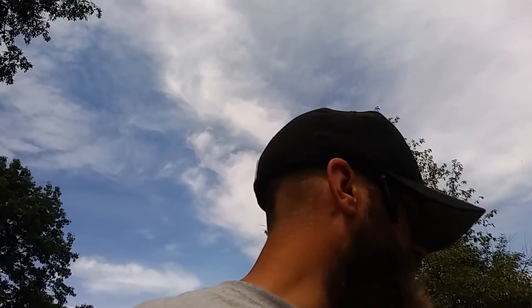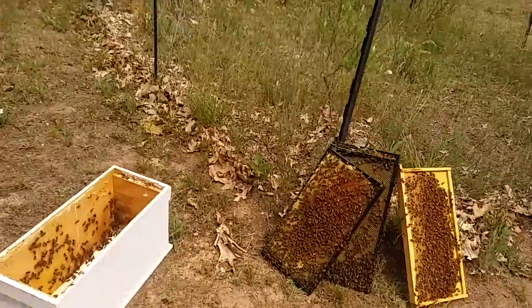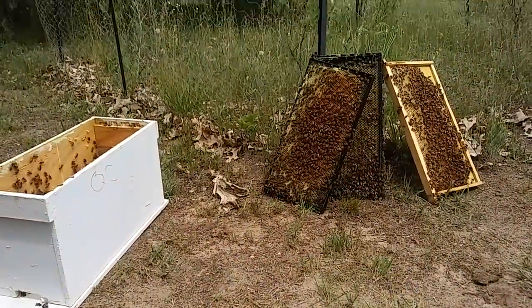I'll give these frames to some other colonies because I don't want dead or dying brood in this bee yard or any bee yard. Dead or chilled brood can cause European foulbrood and a bunch of other nasty situations. So if you have to do this and you don't have a place to put those frames, scrape them, freeze them — do anything but allow them to fester, because like I said you'll quickly get yourself a bad case of European foulbrood and you'll spend all year trying to rectify that.